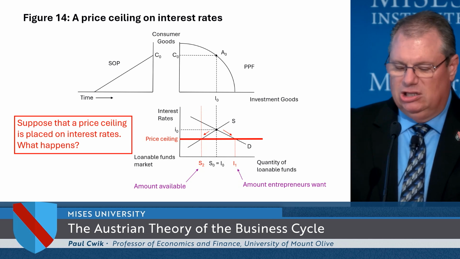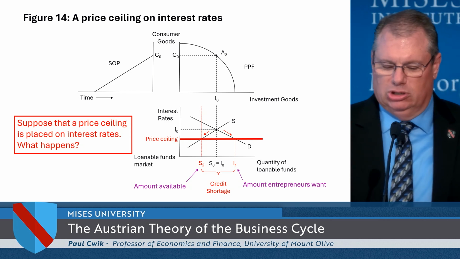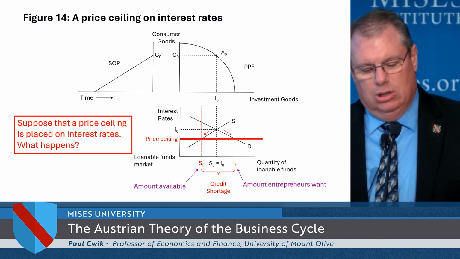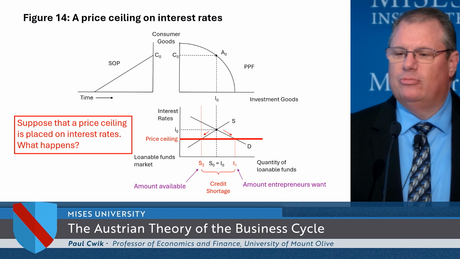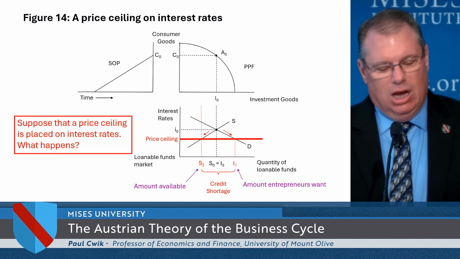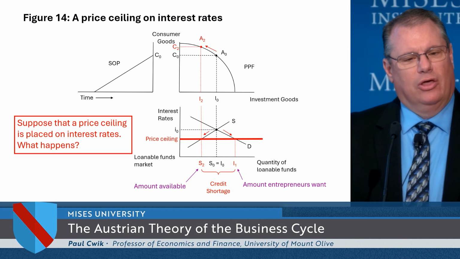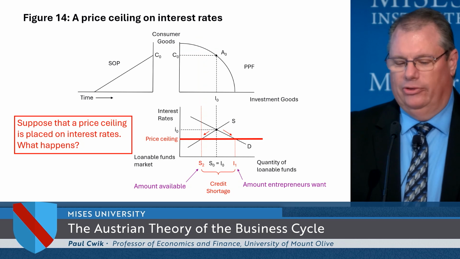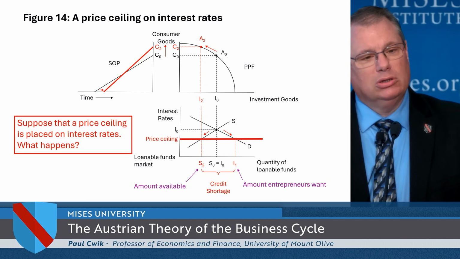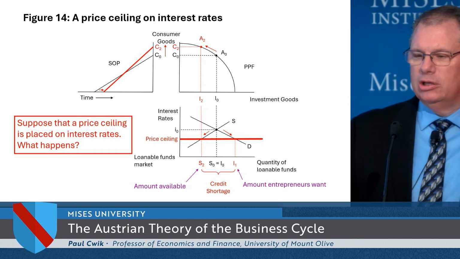Whenever you place a price ceiling below equilibrium, you get a shortage. But this is not any normal shortage, it's a credit shortage. So this is the amount available, savings, and the amount that entrepreneurs want. So which one is going to go up to the production possibility frontier curve? Not how much we wish we had, but what we actually have. And so notice what happens to the production possibility frontier. It swings the other way, right? It swings counterclockwise. Did you see that? And what happens to the structure of production? It shortens, okay? It shortens. Then we have all the micro markets affecting.